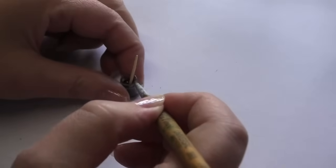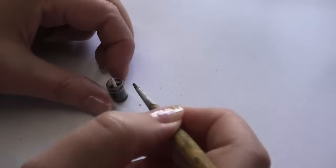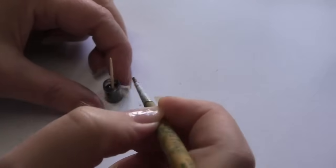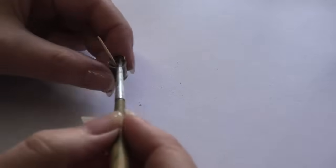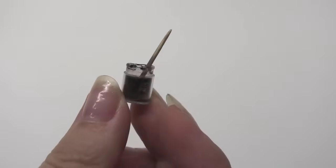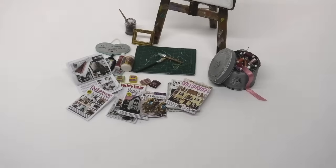I also went ahead and added some watered down acrylic paint to the lip of the jar and to the handle of the brush. And here are all of the finished items.